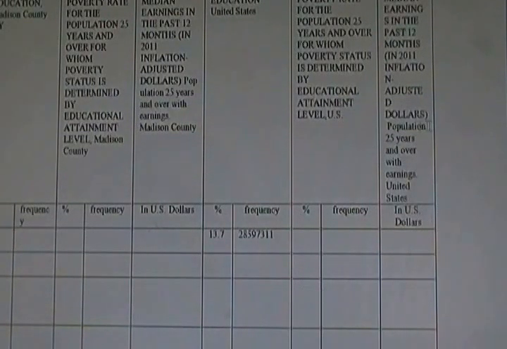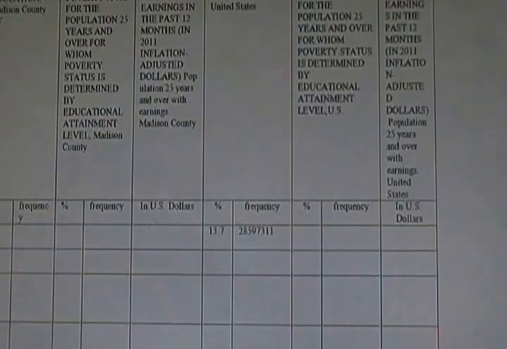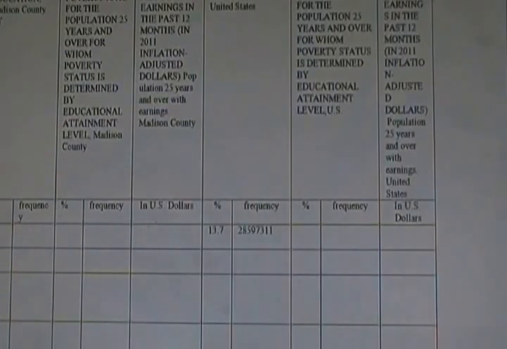And for the median earnings in the U.S., you don't have to calculate anything. You just go and copy the numbers. Okay? You copy the numbers and then you calculate the percentages there. So hopefully this should get you thinking clearly about what I expect out of this assignment. Thanks a lot.